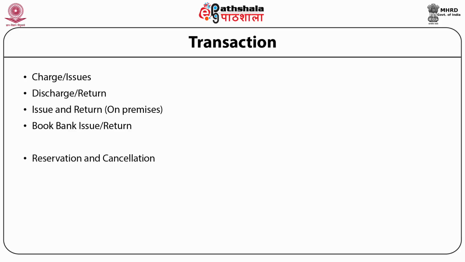Number 6. Reservation and cancellation. This function facilitates the library staff to reserve a document which is on loan. It is usual practice in libraries to maintain the holds queue on a first come first served basis. Even in this function, before actually recording the holds, the system has to govern the hold placement by material type, member type and other conditions as required by the library policy. There is a provision to cancel the reservation already made by a member.